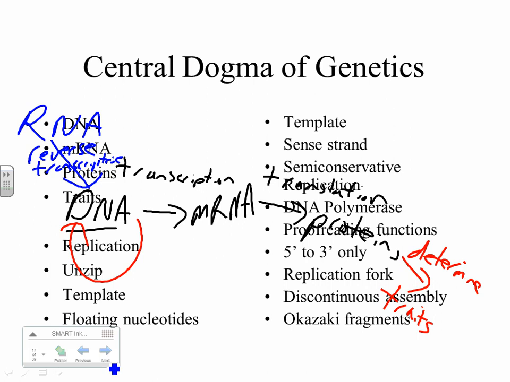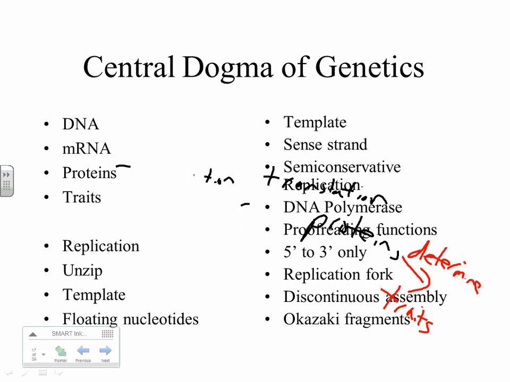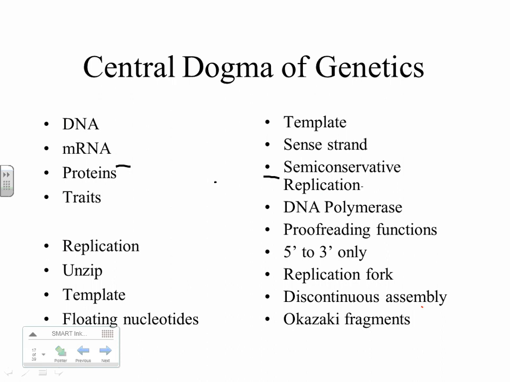And what do we call those viruses? Retroviruses, or RNA viruses. And what are some examples of those? Common cold, Ebola, influenza, Marburg. There's probably some others, but those are the main ones. What we're going to talk about here now is replication. We know again, replication is when the DNA is copied.